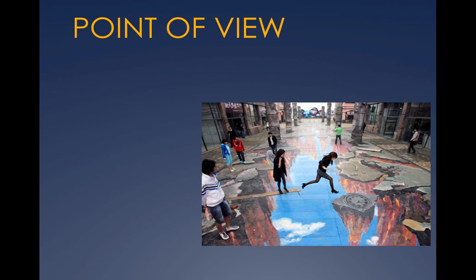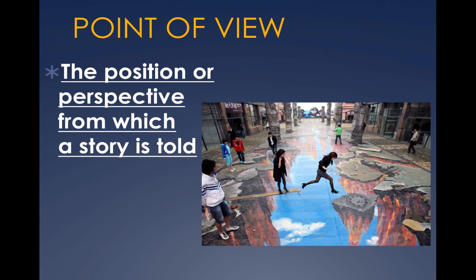All right, first and foremost, let's get the definition of point of view. Point of view is the position or the perspective from which a story is told. You want to make sure that when you go to identify point of view, you're looking at the story's narration, not paying attention to the dialogue, what the characters are actually saying, things that are put in quotation marks. You want to look at what the narrator is using, how they're telling the story, not what the characters say.